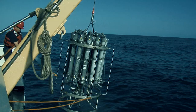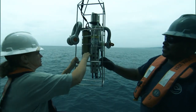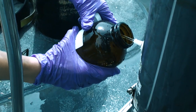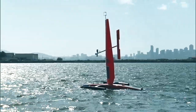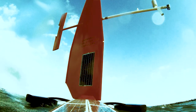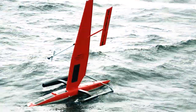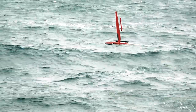These measurements are typically taken by scientists aboard large research vessels. Ships can cost tens of thousands of dollars a day to operate and can go into depths of about 20 meters. Sail drones, on the other hand, can travel into shoreline areas to depths of 3 meters and continue sampling in shallow water. While ship work is weather dependent, sail drones can stay out for 6 to 12 months at a time and continue sampling in extreme conditions.